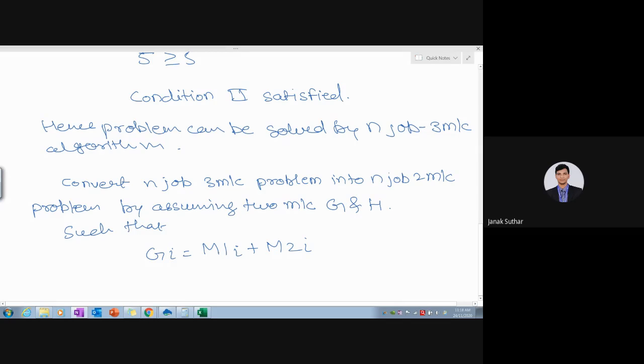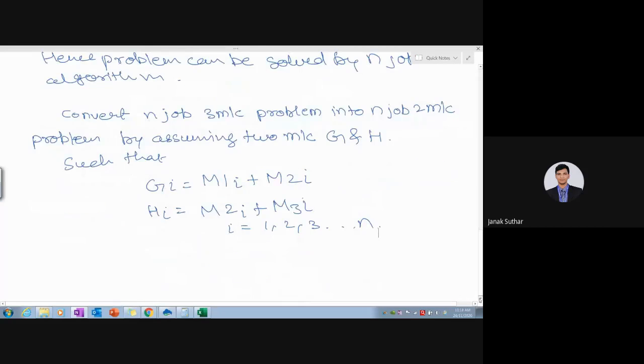Next, Hi is equal to machine 2 i plus machine 3 i, where i is equal to 1, 2, 3 till n. So that is the condition: you just add M1 and M2 in one column, and in the next column we add M2 and M3. Then we get two machines, G and H.